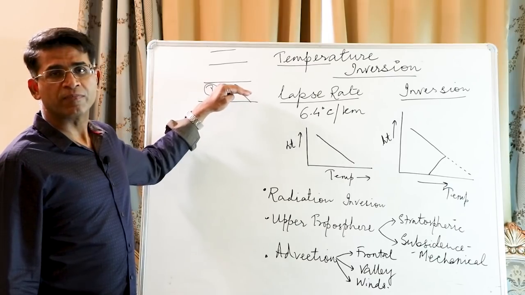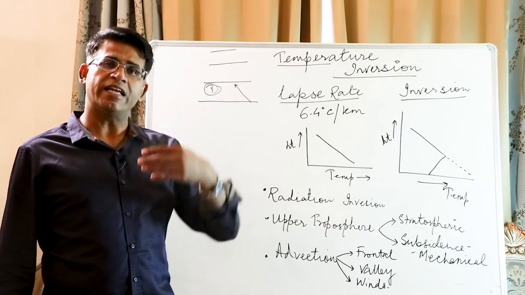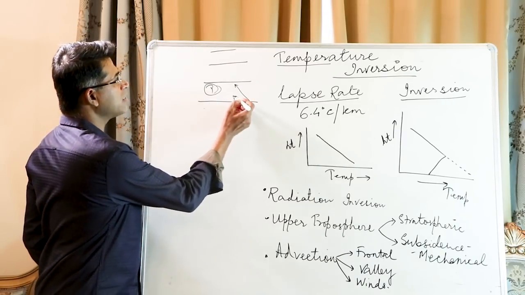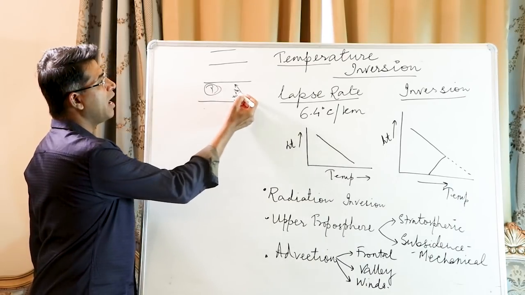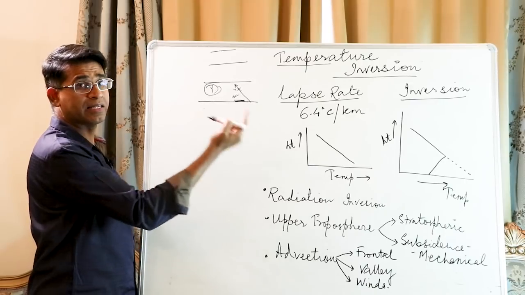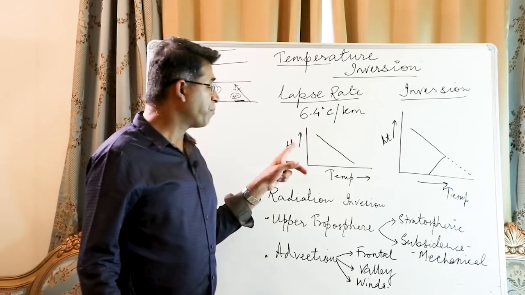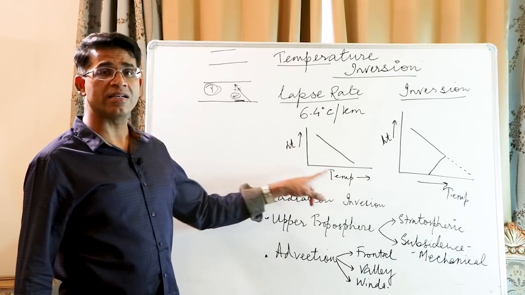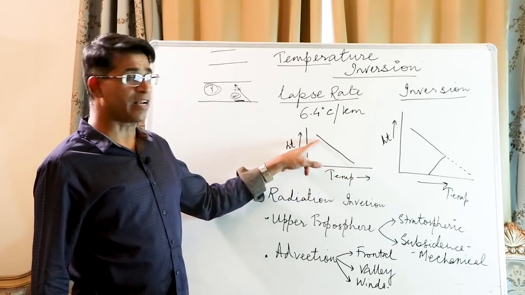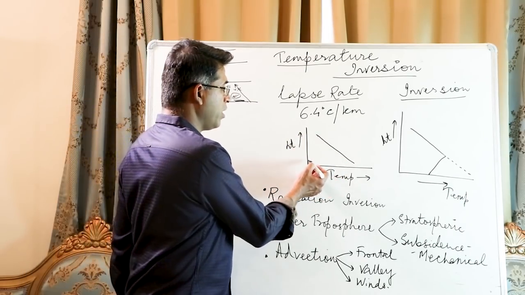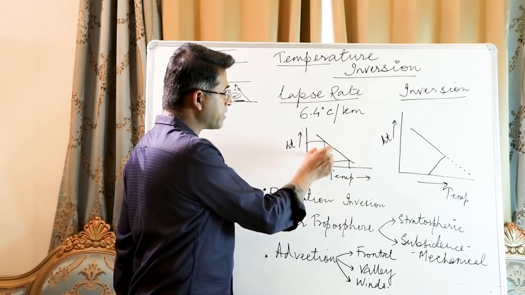As I go above, the energy absorbed by the layers progressively away from the surface is lesser. So at this height, the temperatures are less than at the surface. At this height, temperatures are lesser than at the previous height, and so on. That's why if we plot the height versus temperature graph, we get a line with a negative slope, which means at lower heights the temperatures are higher, and as the height increases, the temperature is lower.